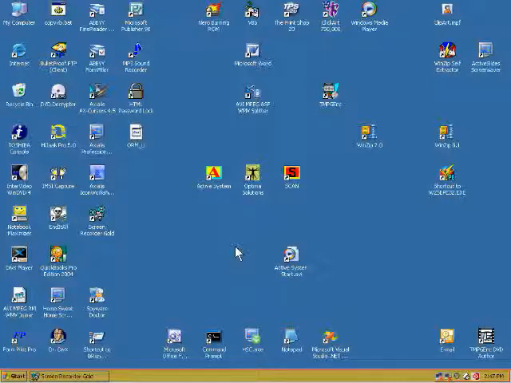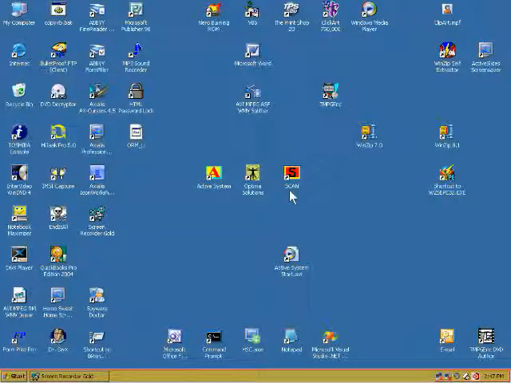The mouse cursor is now moving to the active system icon, and now it's moving to the Optima Solutions icon. Either icon can be used to access the active system. The mouse cursor is now moving to the scan icon, which is a medical record scanning program, an advanced feature that you can learn about in other training videos.